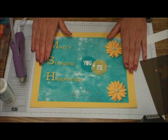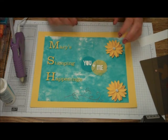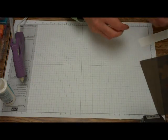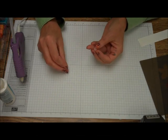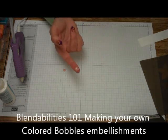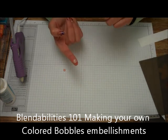Hi, this is Mary from Mary's Stamping Happenings, and today is Tips and Techniques Tuesday. And what we're going to be doing today is we're going to be doing another Blendabilities tip. And we're going to be using our hot glue gun.